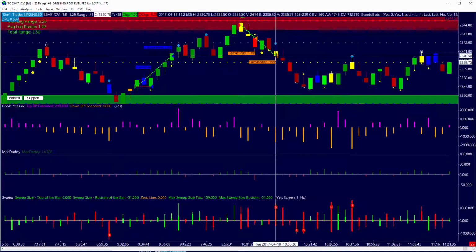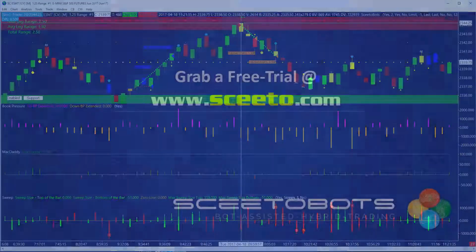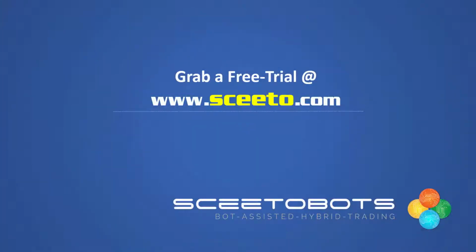But lining up the entry in a level at the exact millisecond where something material is occurring in the order book, we find it's just too fast for humans. And that's why we built these bots. So a trader can know their levels, know their price zones. Whatever they trade, they can then throw this bot out, engage it, or disengage the bot, and let the bot trade for them.